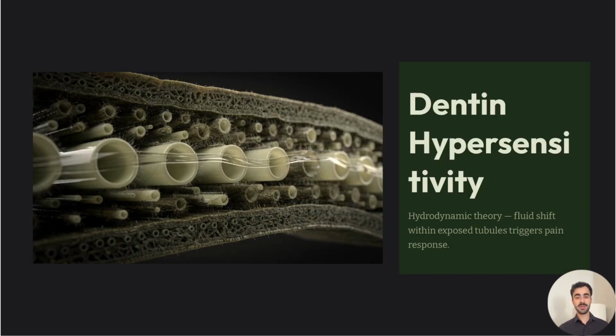From a biological perspective, dentin hypersensitivity is related to Brännström's hydrodynamic theory, which remains the most accepted scientific model to this day. This theory describes that when dentinal tubules are exposed and permeable, external stimuli, cold, heat, touch, pressure, acid, generate fluid movement inside these tubules. This fluid movement activates mechanoreceptors in the pulpal nerve fibers, generating the pain response. The more exposed and open the tubules are, the greater the permeability, the greater the fluid movement, and the greater the sensitivity.